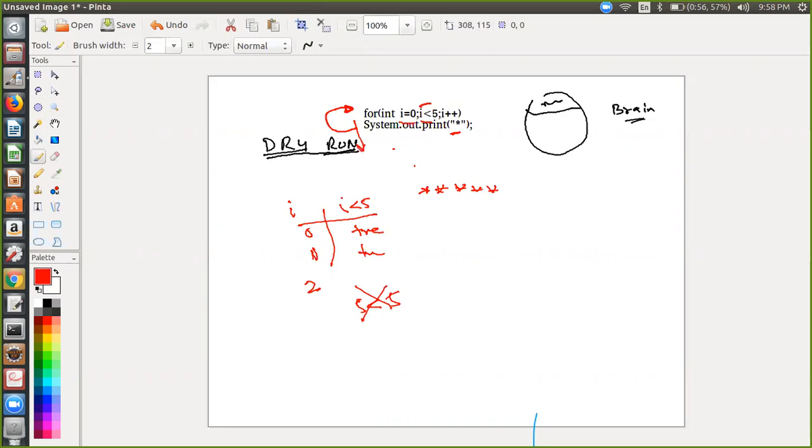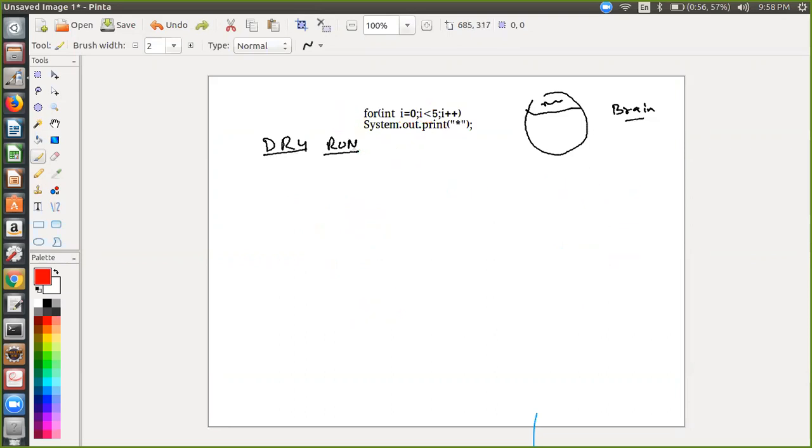Definitely there should be a terminal condition in the loop. If you don't have a terminal condition in a loop, your loop may become an infinite loop. Infinite loop means what? A never-ending loop. For example, if you say something like this, let's say 5 equal to 5. If I write some silly code like this, my loop will never end. Or let's say if I'm writing like this, while 1, or let's say while true. If we are writing such a kind of loop, that is an infinite loop.